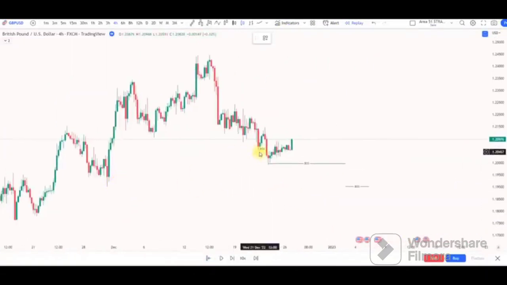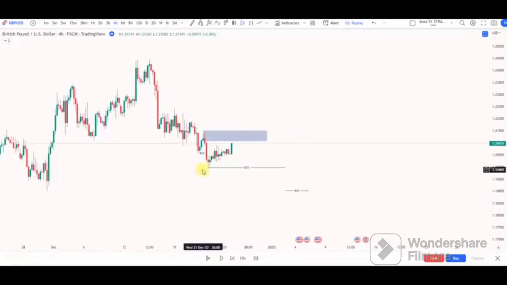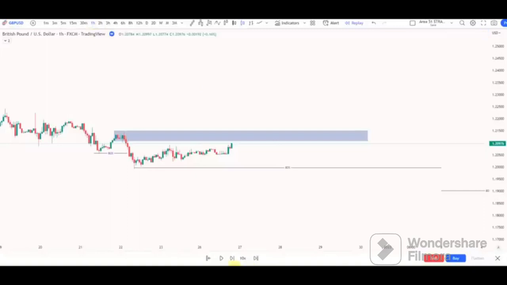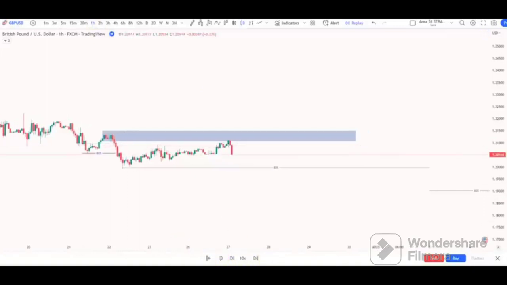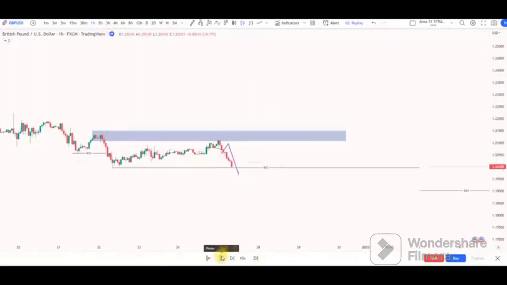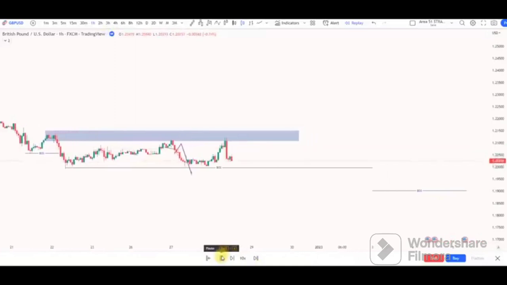So let's say you wanted to trade this break of structure here. The market gives you a break of structure to the downside. You mark your supply zone around the low high. You go to the lower time frame and you wait for the price to give you some type of higher high, higher low, and then once it hits your supply zone, you wait for a change of character, and then it moves to the downside, okay? Targeting your structure here. There you go.